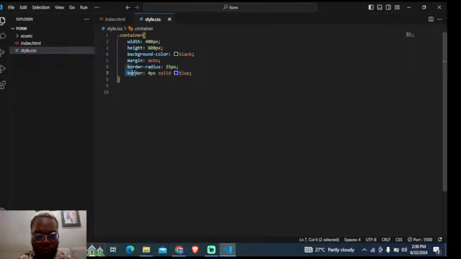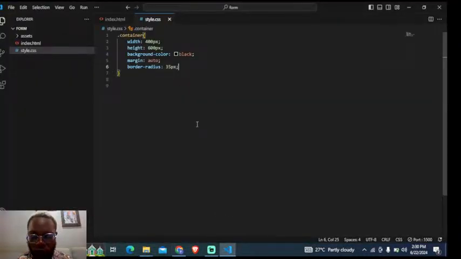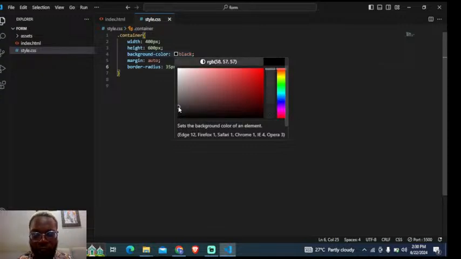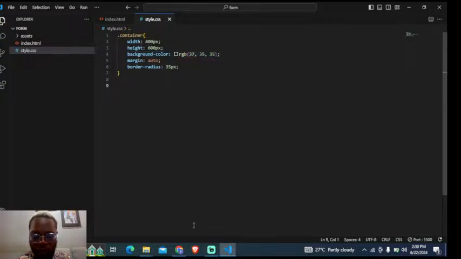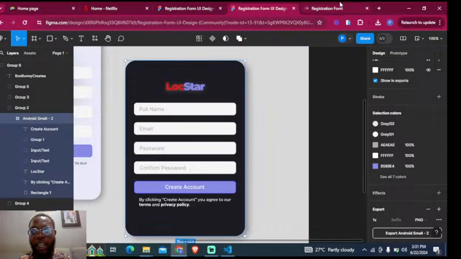But we don't need the border, so I'll be taking it out entirely. I'll take out the border. And right about now, there we have it. Before we go on, I'm just going to try to make this dark color a bit lighter. Now, here, I think it's going to be a bit lighter. This looks better. Great. Looking similar to what we have here.